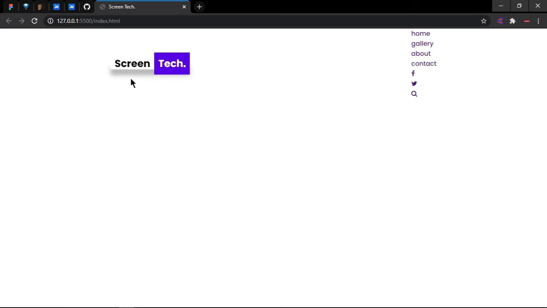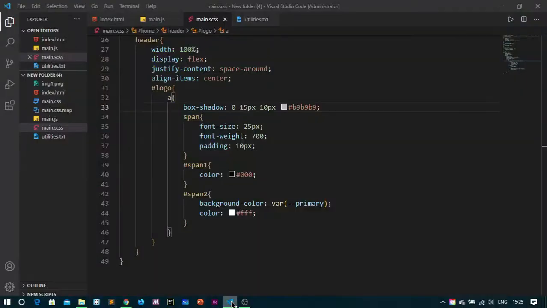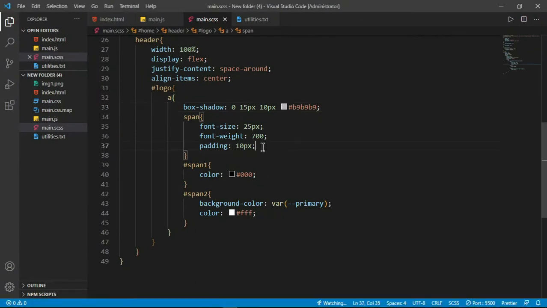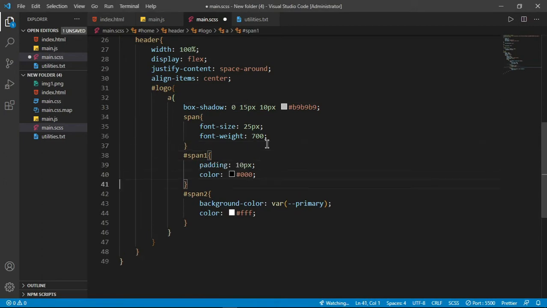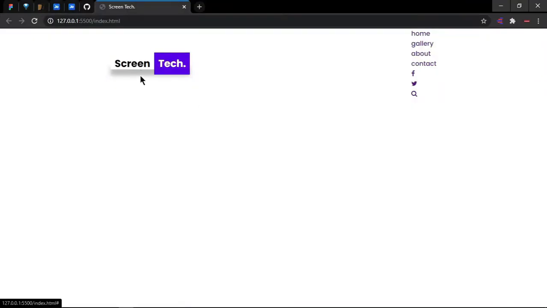Okay, it's not giving us that padding. So what we'll do is I'll remove this from here, and I'll paste it right here and right here. Save this one, go to the browser. Okay, it's not giving us that much padding.